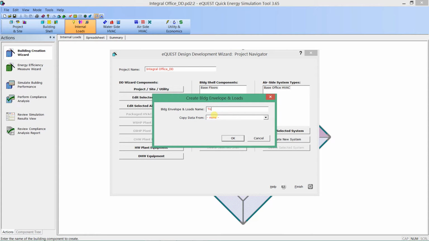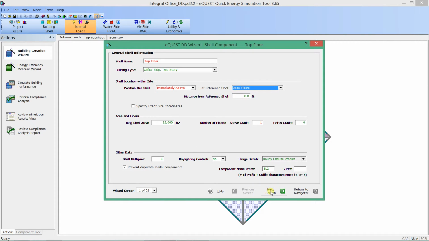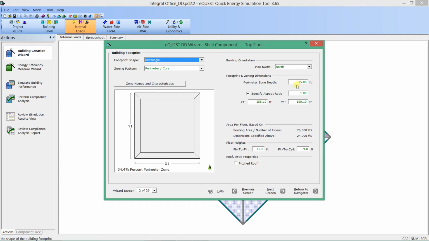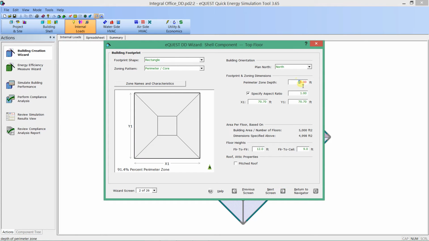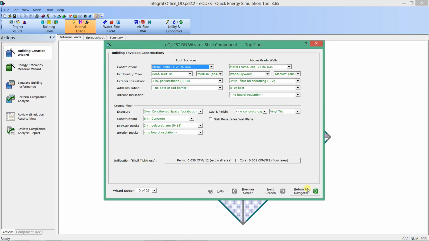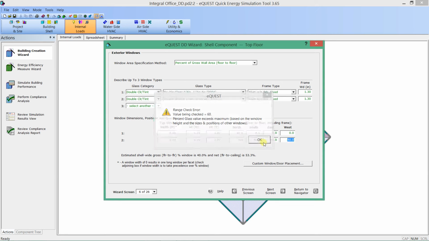I'm going to go ahead and create another floor just for demonstration, top floor. We're not going to copy it. It'll still be an office building. It'll be one floor. I think we'll say position from shell immediately above, in reference to base floors. That's the name of our other building. So it's above that. And it's a rectangle. Let's say it's a deeper floor plate. Actually, let's make it smaller, like 5,000 square feet, because I don't want it to dwarf the top building or the bottom building. All just for demonstration, because the major thing here is we might have a different amount of glass in this building. Maybe the south has more glass, the west has more glass.